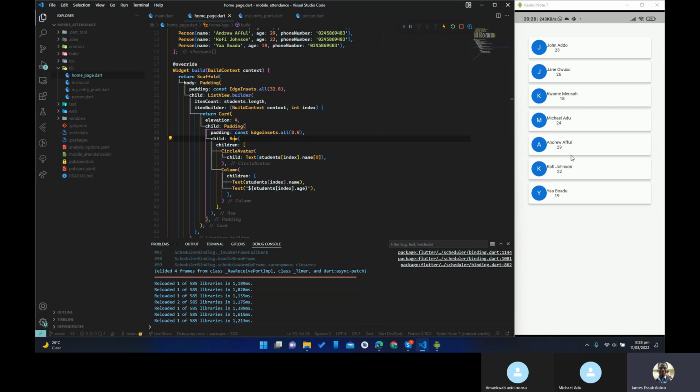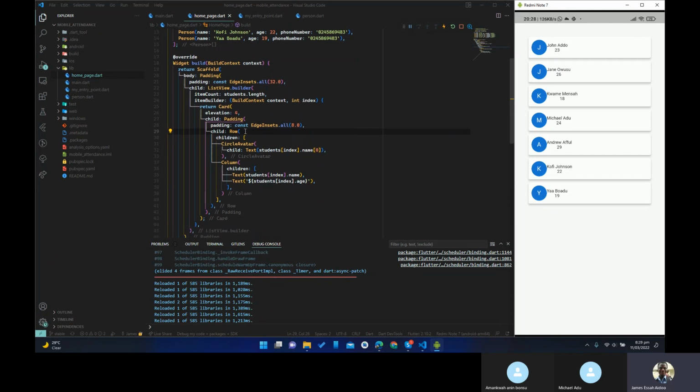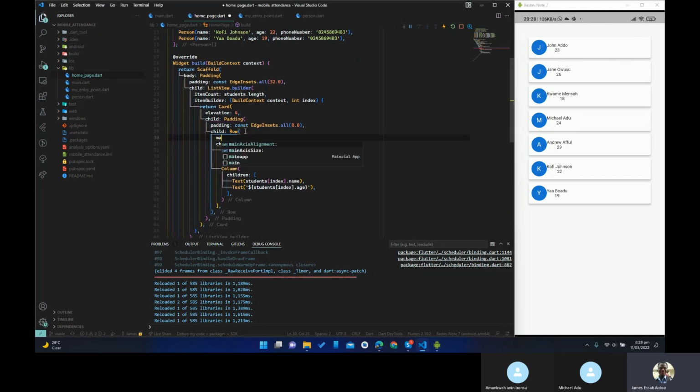Okay, so it's coming alive. We have these items in our list. As many items as we have, we can arrange these things a little bit nicer. Let's give this main axis alignment start.